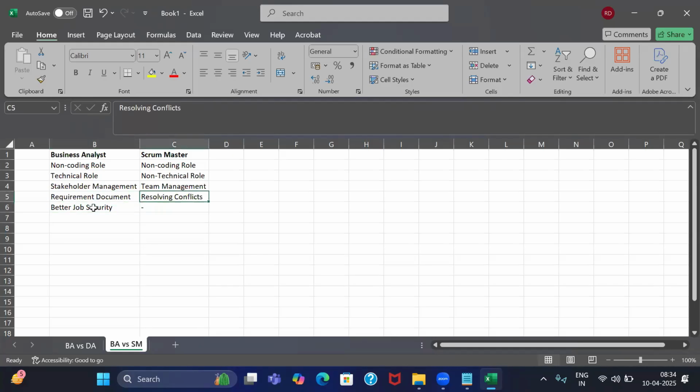If you are someone who is particularly inclined towards handling teams, managing teams, assigning them tasks, talking to the leadership about how your team is performing, representing your team, getting involved in appraisal cycles, resolving conflicts, enabling your team to do their job efficiently, then Scrum Master is the job for you. But on the contrary, if you are more focused on building software, building a product, solving problems, then business analyst or the other technical domains are for you.